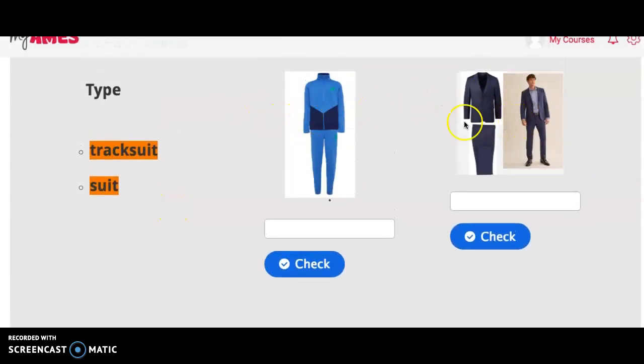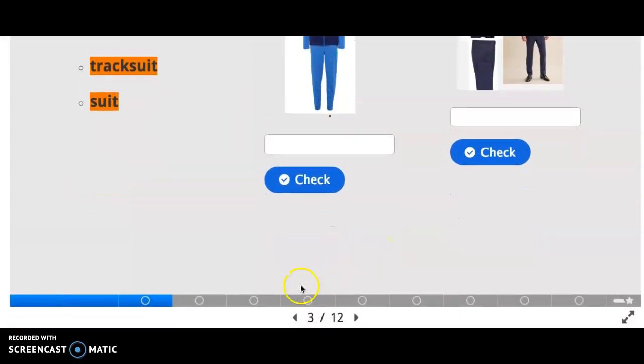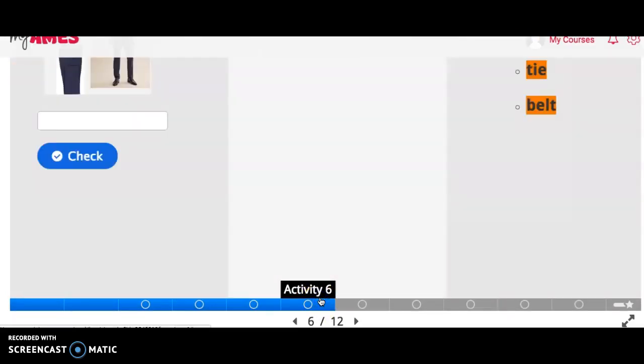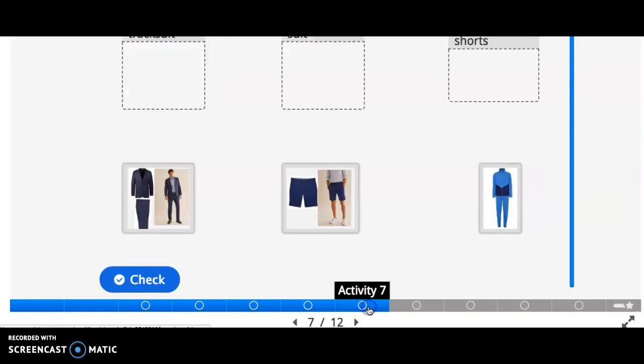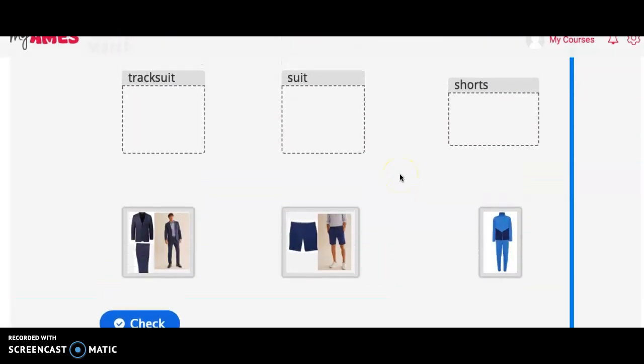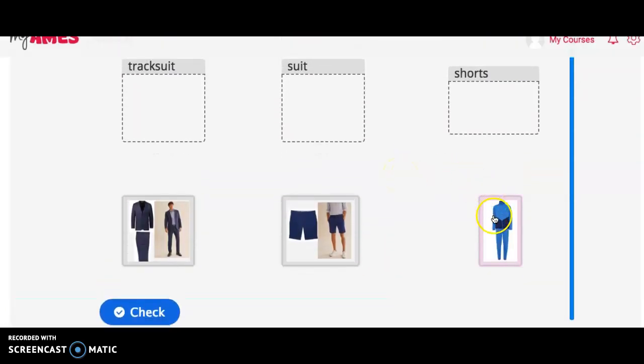Type the words. We've done this the last couple of activities. Tracksuit, suit. Type the words in there. Don't forget to check. Activity 6. Yes, we keep going. Drag and drop.